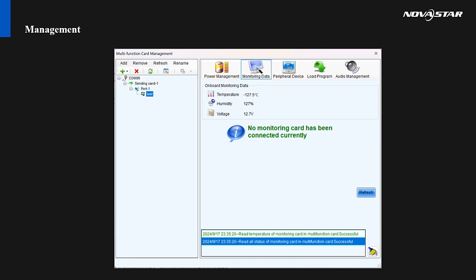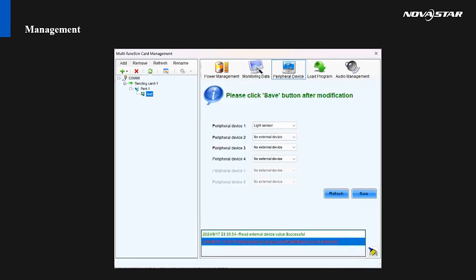In addition, if a monitoring card is connected, the monitoring data of the monitoring card can also be seen. Peripheral settings: add peripherals connected to the multifunction card, including the light sensor and the 3D external transmitter.